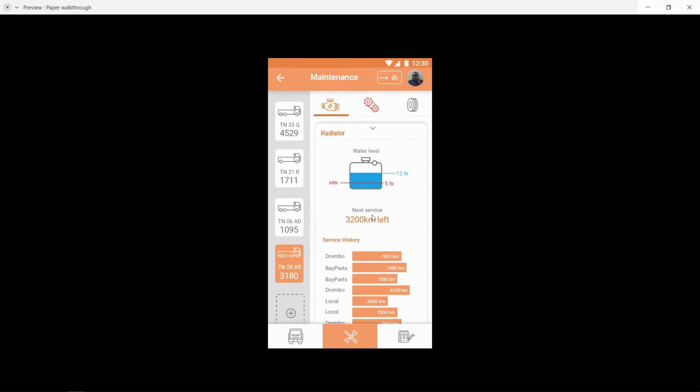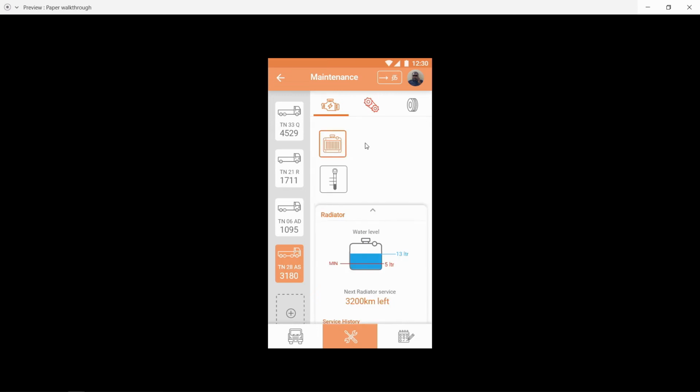When we bring this up, we see a service history of what all parts were used previously and how much each of them lasted. Next, coming to the engine oil, we see the oil level and also the time for the next oil service. Coming to the transmission assembly, first we have gearbox. Here, the individual gears are represented separately so that if there's a fault in any of the gears, they can be indicated.